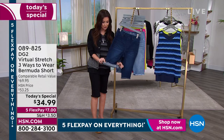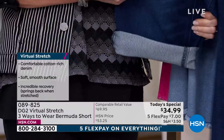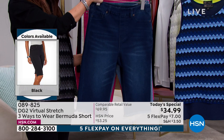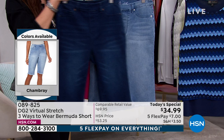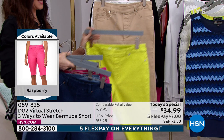The only regret we get is: I wish I had bought more when they were only $34.99. $34.99 is unheard of for any Bermuda short, let alone in virtual stretch — the most popular fabrication here at HSN — let alone for a brand-new style with that really cool raw hem that you can wear three different ways. Get more than one pair because you'll love them. They'll fit you whether you go up or down in weight. Extra-extra small through 4X, they stretch like a dream. One-day-only price, $34.99 — choose your color and your length. If you are 5'4 or below, go with the petite; if 5'4 or above, go with the average.